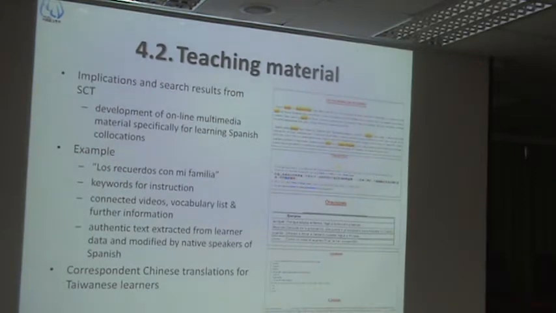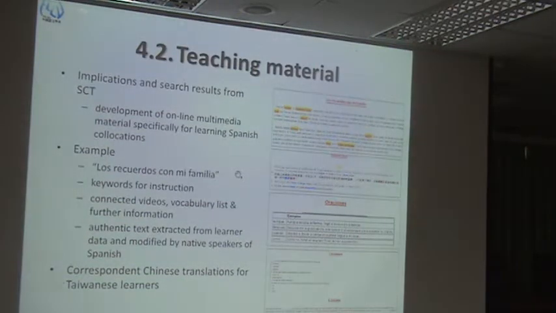We include the collocations with high KL values from the collocation list into the teaching material here. We also provide some examples just under the article.